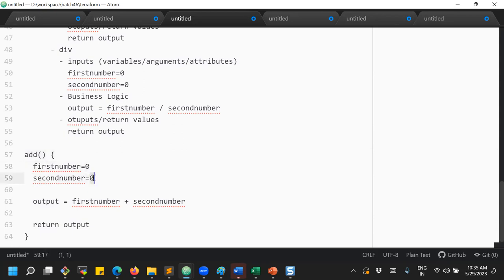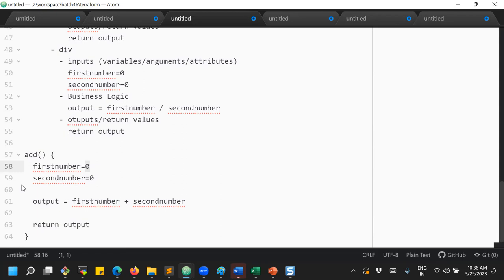Suppose the user has entered 10 plus 20. But is 10 going to be assigned to the first number? Is 20 going to be assigned to the second number? No, we have hard coded 0, 0 here. This is the hard coding. So always the user is going to get 0, even if he enters 10 plus 20.